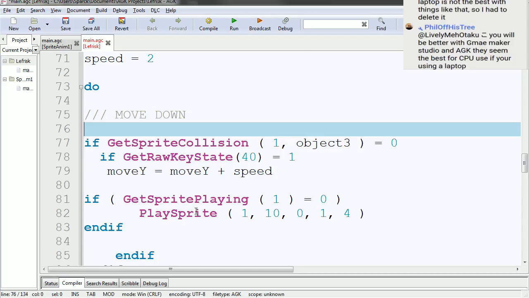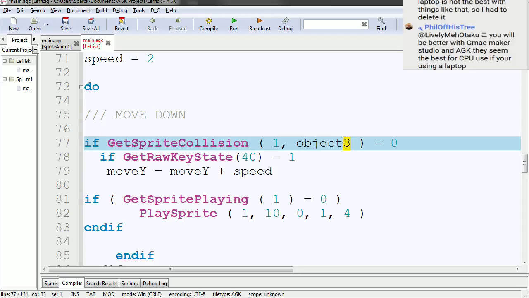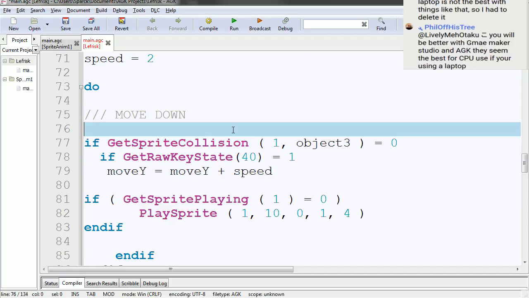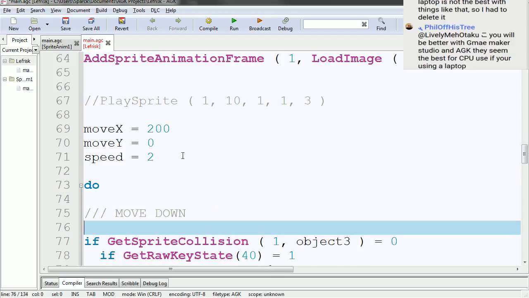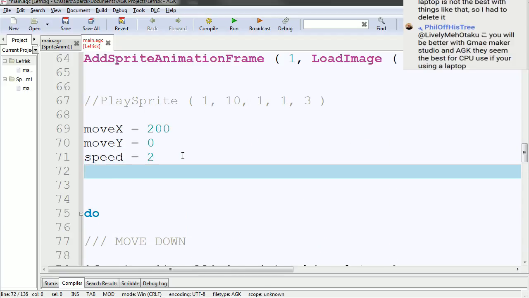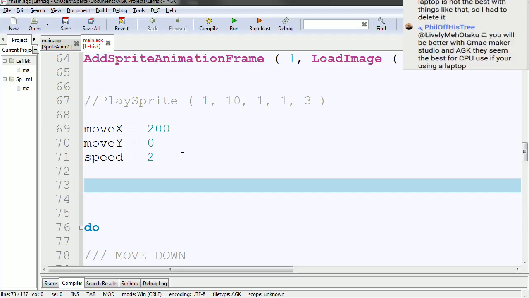I wish there was an array you could use here. Let's try a variable. Let's see if that works. Sounds like making your own game engine.